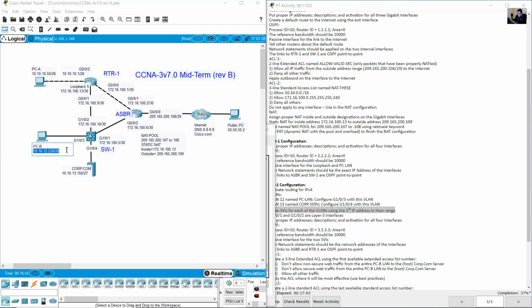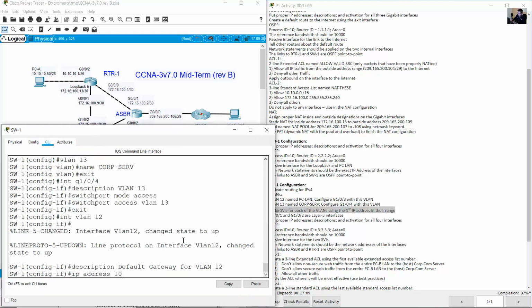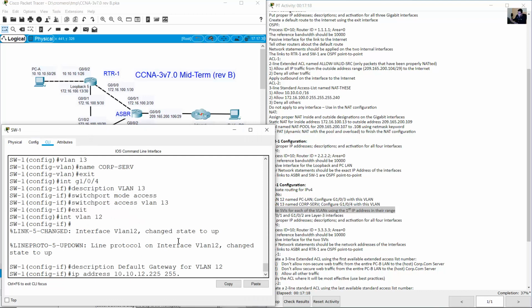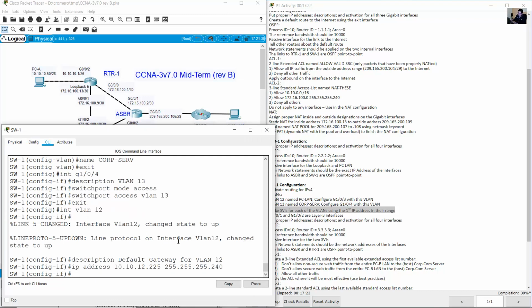So the first IP address is 10.10.12.225, and prefix 28, 255.255.255.240. Okay, no shutdown is not necessary because VLAN 12 changed state to up.